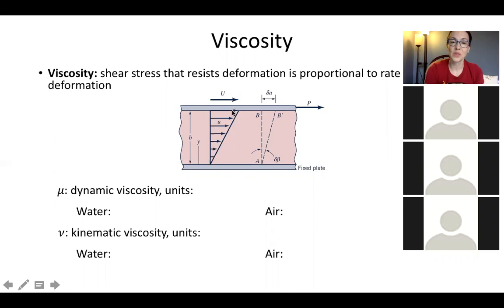All right, so we've got a linear velocity profile. It goes from zero at the bottom plate to capital U at the top plate. We're drawing an imaginary vertical line in the fluid. We're letting the plate go for a small time delta T, and we see that vertical line get sheared out, become a little longer, and rotate through an angle. The angle it rotates through is delta beta, and the line now goes from A to B prime. And the horizontal distance traveled between B and B prime, we're going to call delta A.